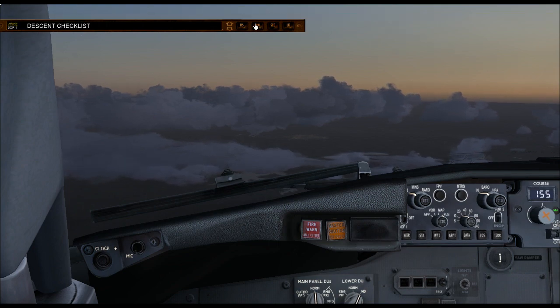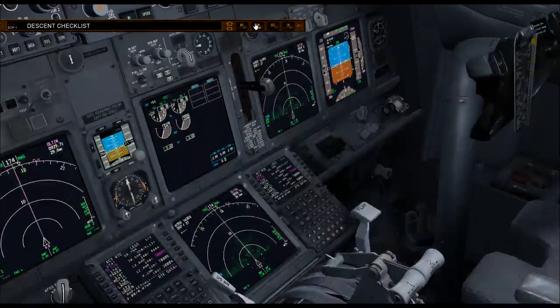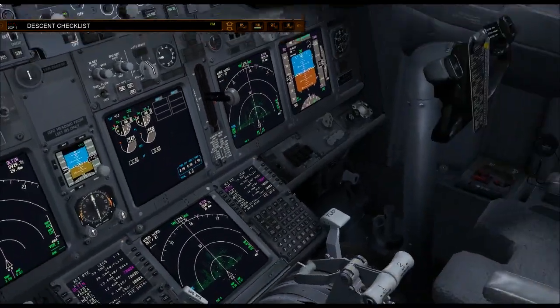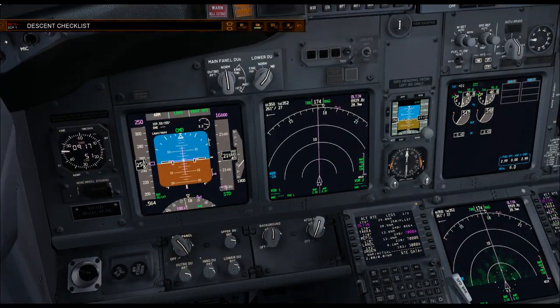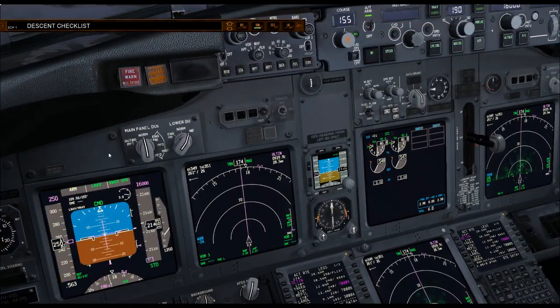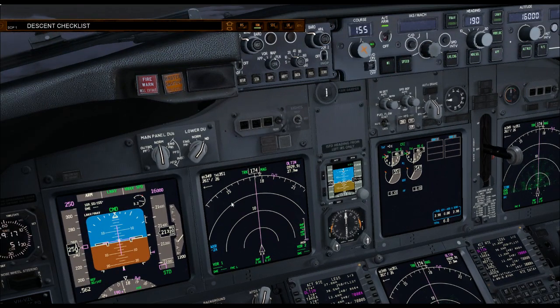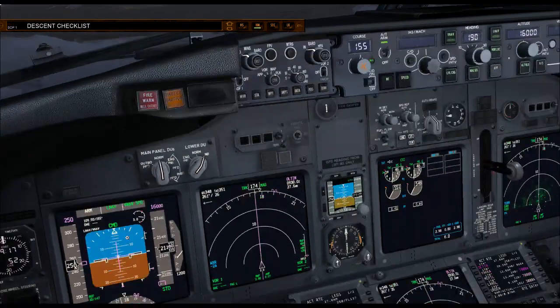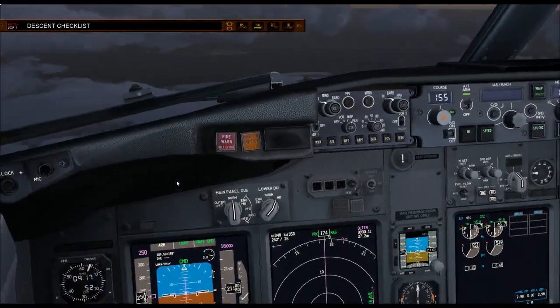We're okay for RVSM. Check. Alright. That's the last time I'm going to be doing that in this flight. Bigger flights, you do it all the time. You just check it. In X-Plane, you can have it set. I'm pretty sure you can have it set at this one too. You can have all three, 1, 2, 3, all out, and you have to set each one individually. I'm pretty sure at the moment if I set something on here, it'll set on the other two. But in X-Plane, you have to set them all individually.